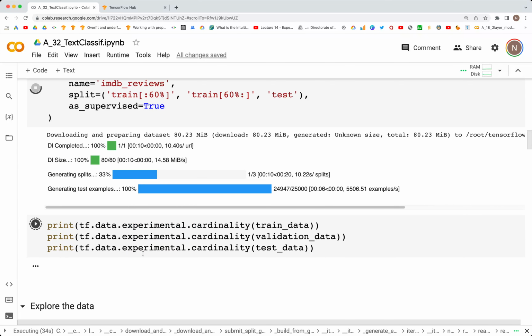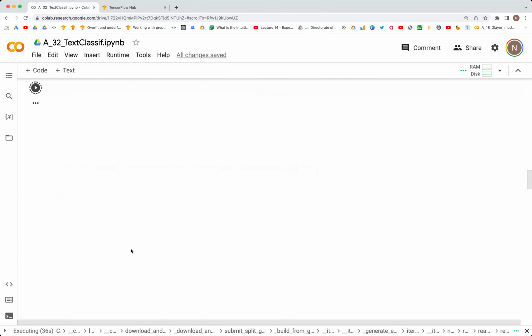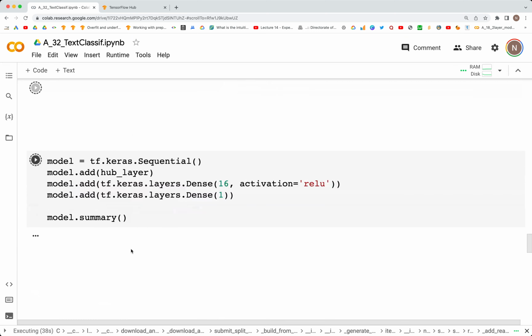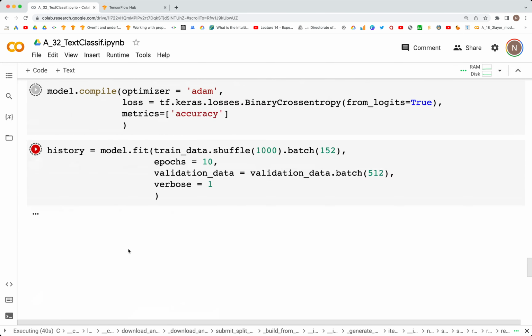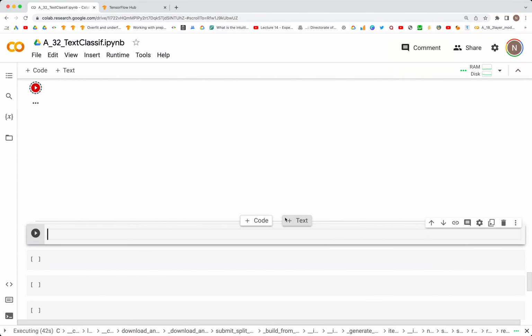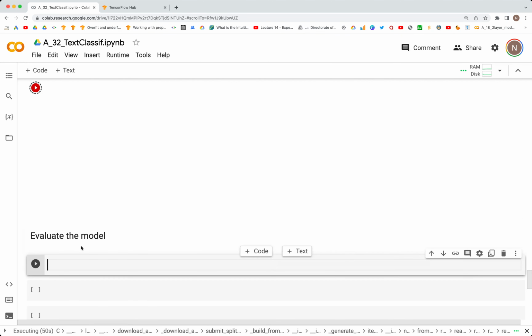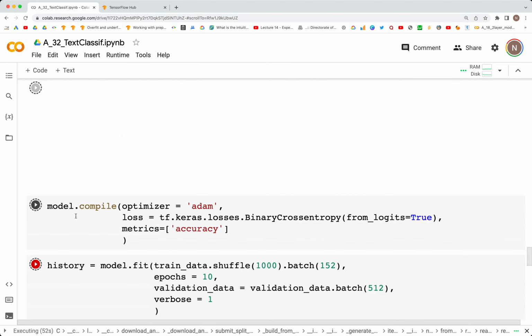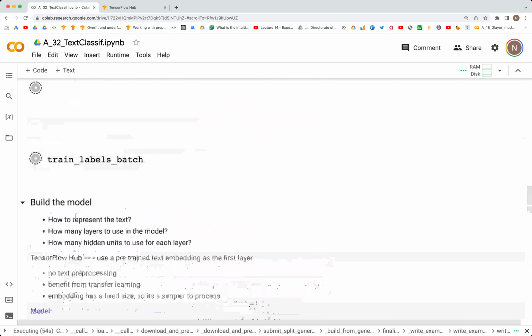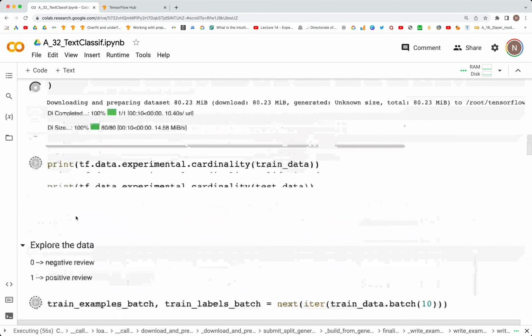So while that is running, we could go ahead and type the heading at least for the next step that we will need to do, which is evaluate the model. Evaluate the model. And once we have the epochs done, we'll type that out.